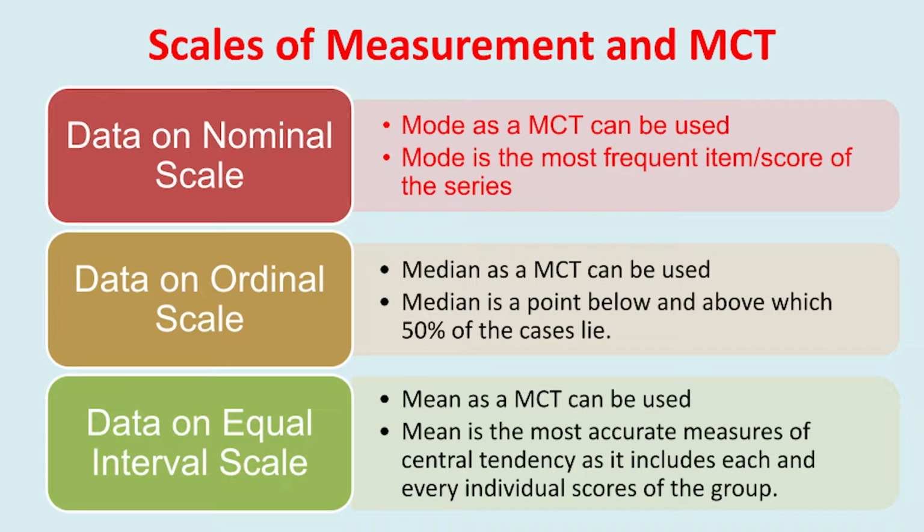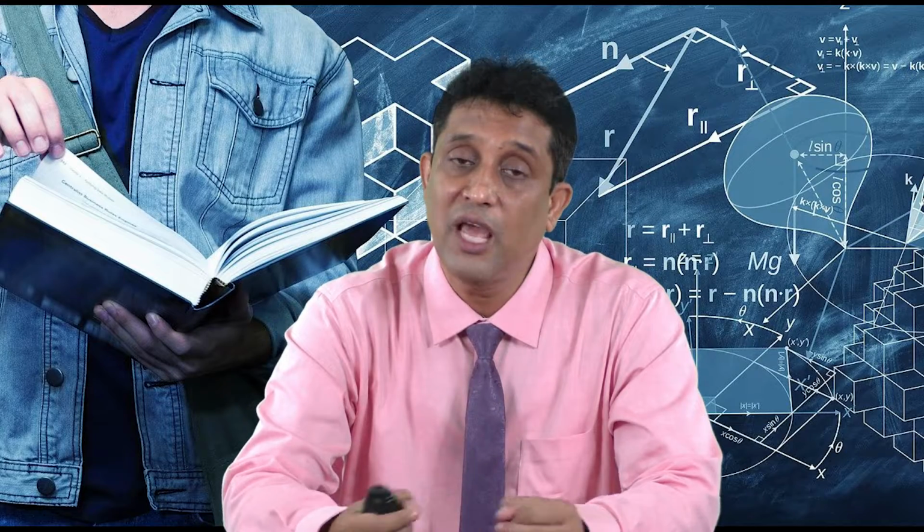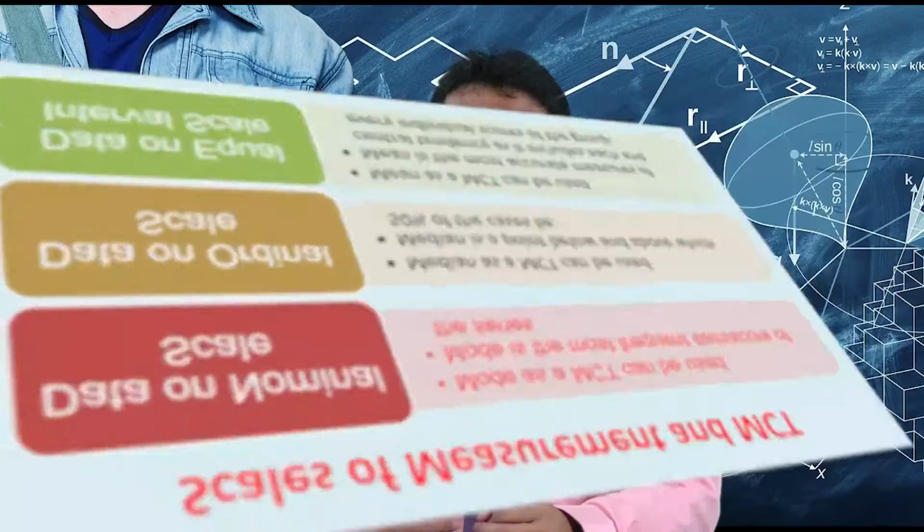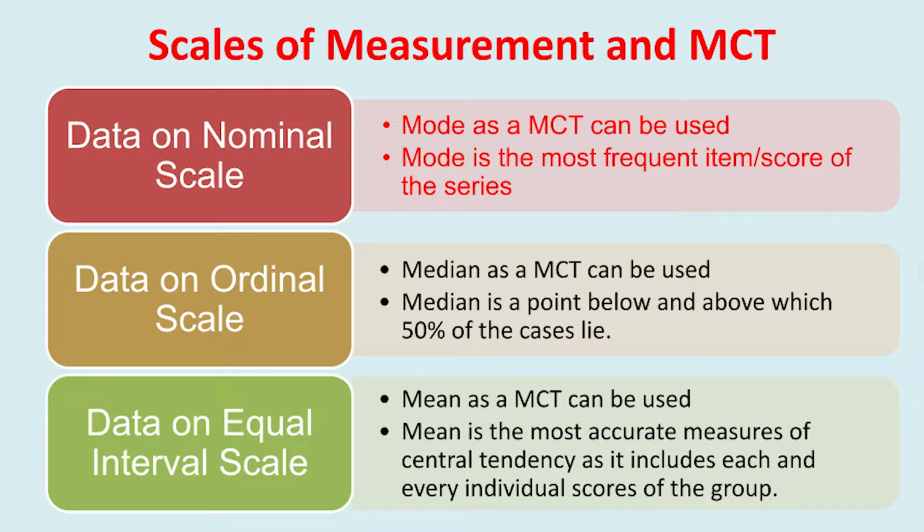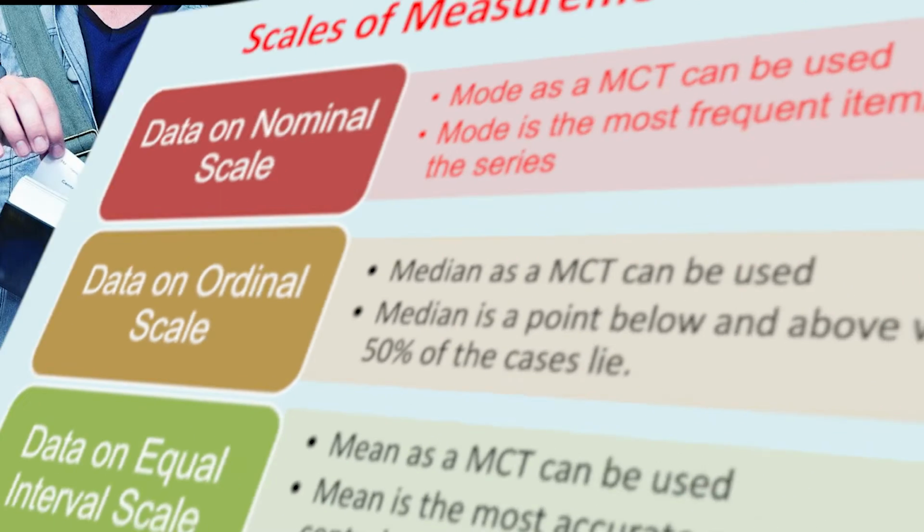There we can use the mean, but so far as the measure of central tendency, that is mode, is concerned, we can use mode only when the data is presented, or when there is the possibility of interpretation of the data, in nominal scale. Okay, and we can just have the frequencies of different scores or frequencies of different items. So by considering the frequencies, how many times an item occurs, how many times a particular score occurs, by going through the scores and their frequencies, we can calculate the mode, which is possible in nominal scale.